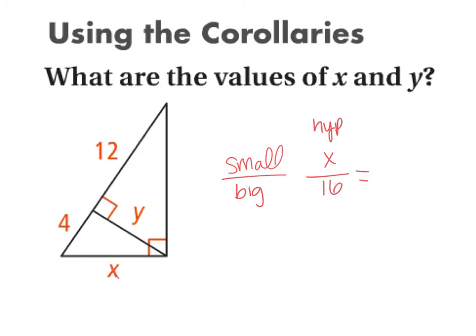Now we're going to use the base. This is where it gets a little crazy. The base of the little one would be 4, so that's going to go there. So this is the base. And they also gave us the base of the big triangle, right here, which would give us X.